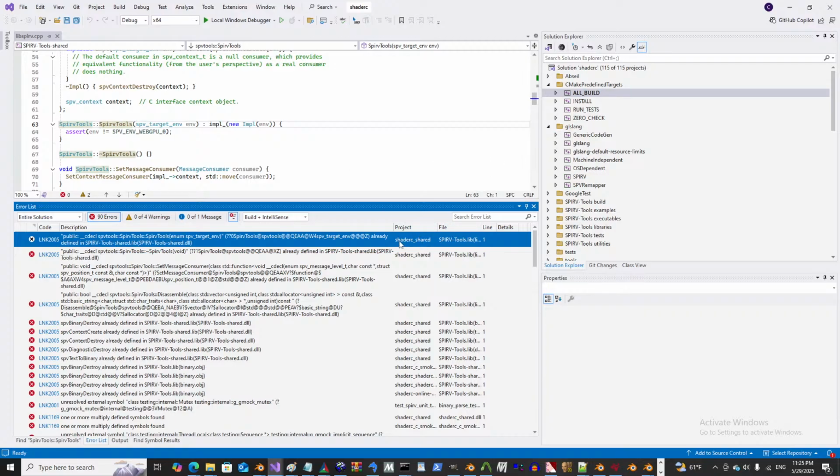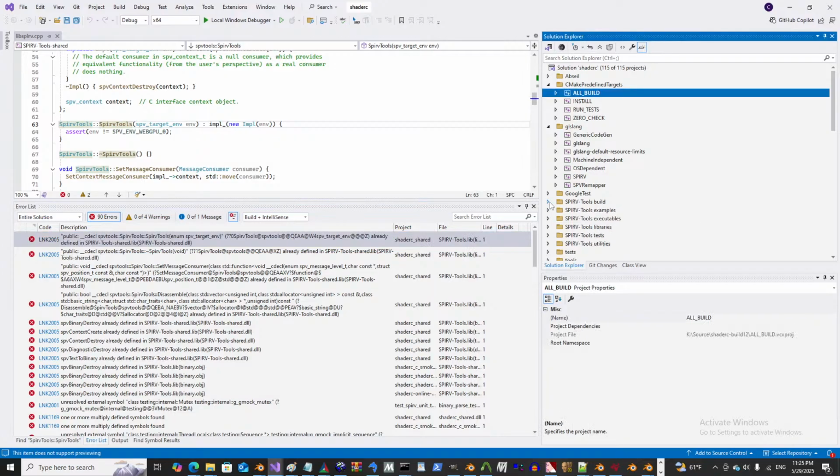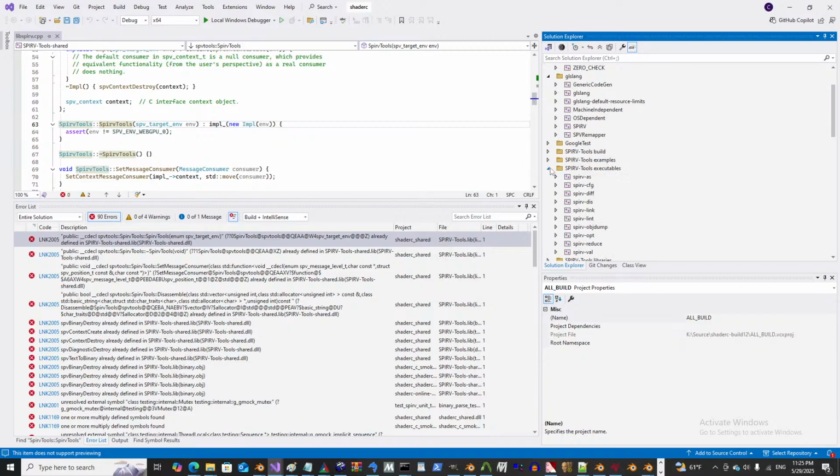And it's trying to compile shader RC. But SPIRV-Tools is also a shared library. So it doesn't like having one shared library with another shared library. We can turn that off just to make the error go away, but it would be interesting to build it anyway.